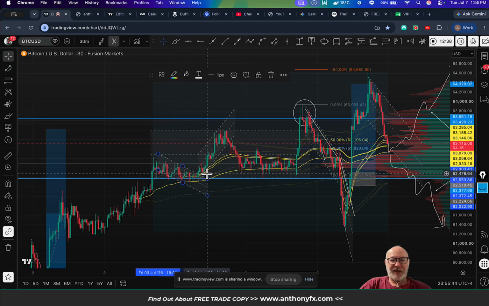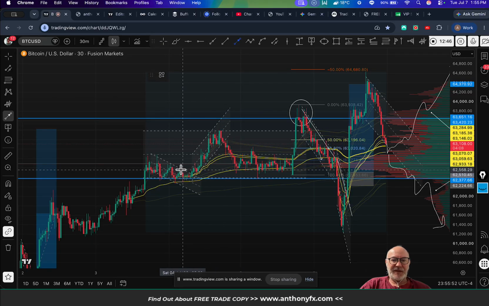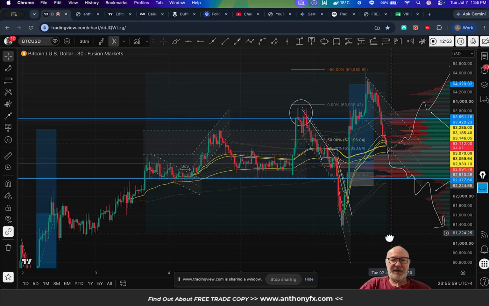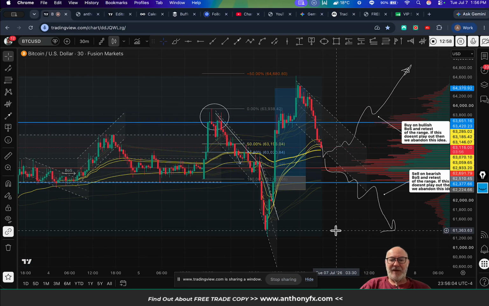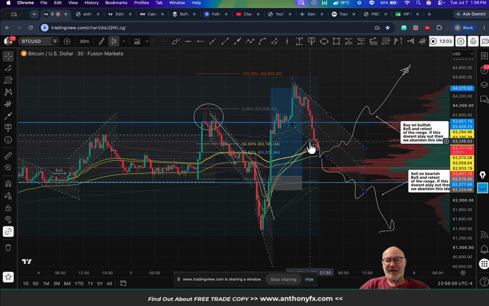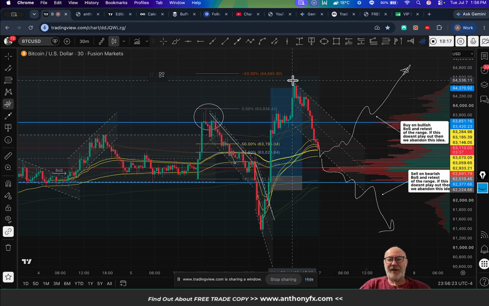We break structure, and VWAP will give you that, the anchored VWAP. And you can also grab this. Yeah, you see your break of structure there, BOS, right? So that's what you do. That's how you can look after yourself and stay on the right side of the market. VWAP will tell you who's mainly in control. And at the moment, see how we're within the cluster of VWAP here. So wait for the breakout of the cluster, and the breakout of the cluster will tell you who's mainly in control.